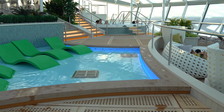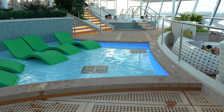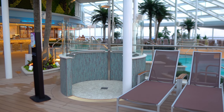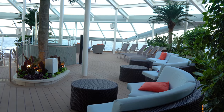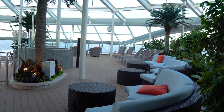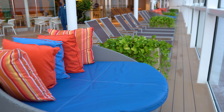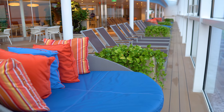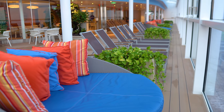The solarium is where a lot of people love to go for that adults-only vibe during sea days. Royal Caribbean has added a lot of seating here — it's a massive space. There's also the Sunshine Bar, the bar just for solarium guests, with all your favorite drinks available. My drink recommendation here is a Miami Vice — a great fruity choice.